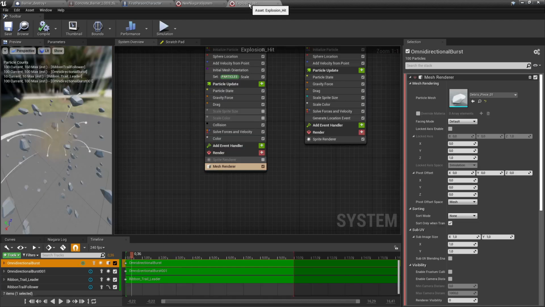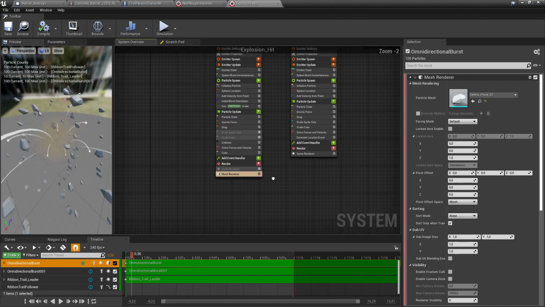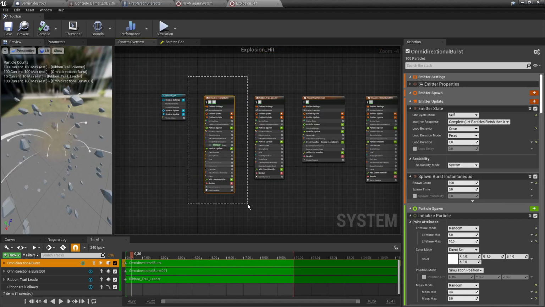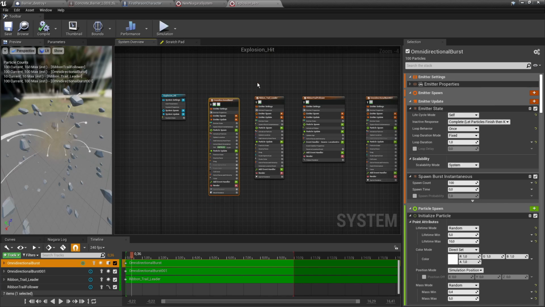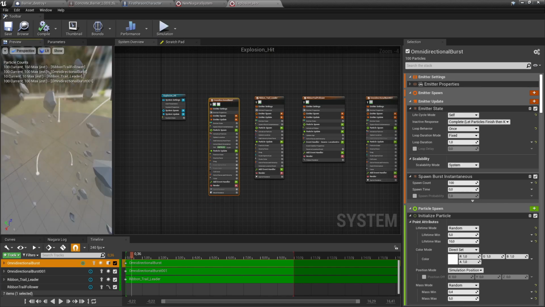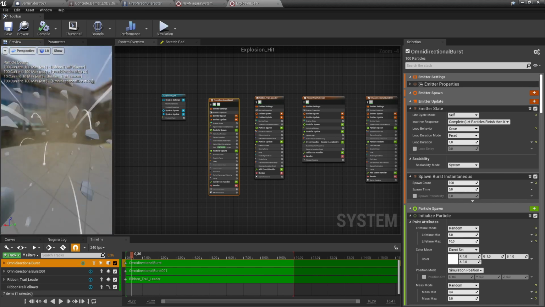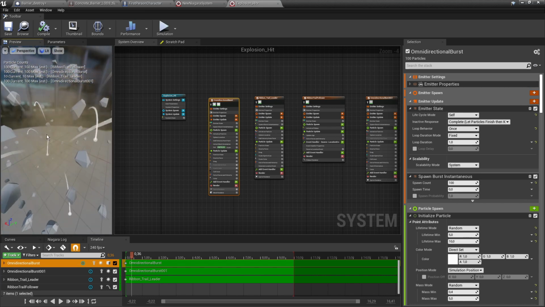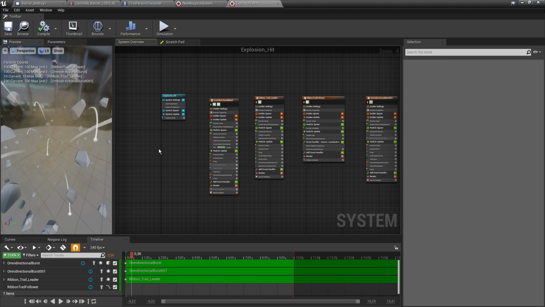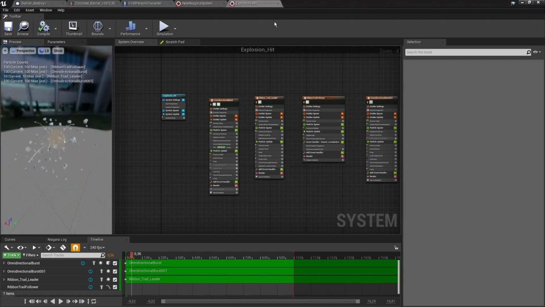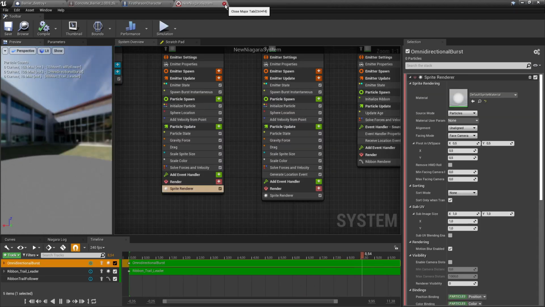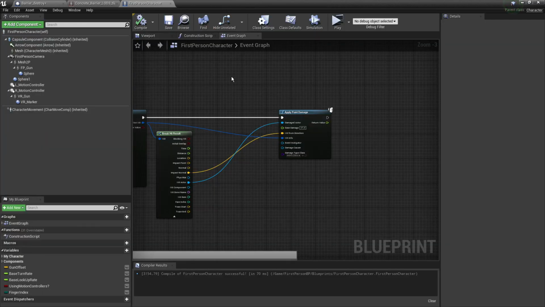What we can also do then is copy paste that burst, and I use that burst also as smoke. Of course I set the velocity a bit slower so it's not going all around, but I basically use the same logic for that smoke as well. But I can just recommend checking out other tutorials for creating particles. There are a lot of particle tutorials out there for Unreal, but this is a basic view on that.